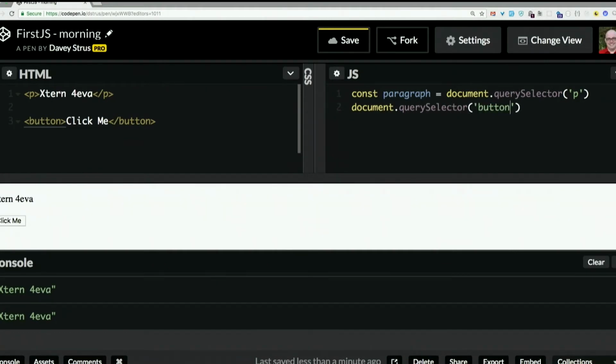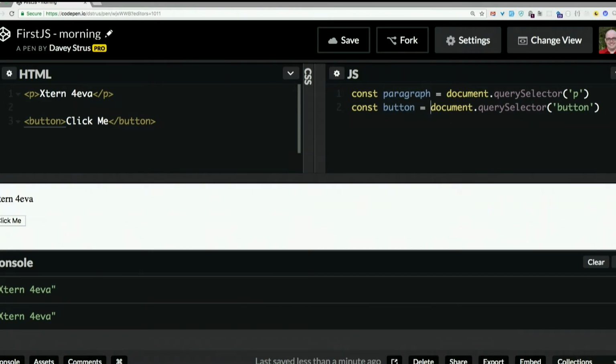document.querySelector('button') seems legit. Button is the name of that element. querySelector will find the first one it comes to. There's only one button on the page. Seems like that ought to work. Let's go ahead and save it to a variable. How do I save it to a variable? Pooja. const button = document.querySelector('button'). Seems like that ought to do.